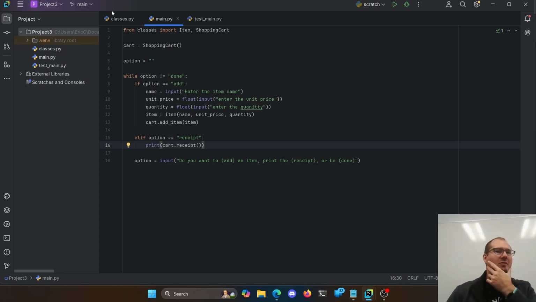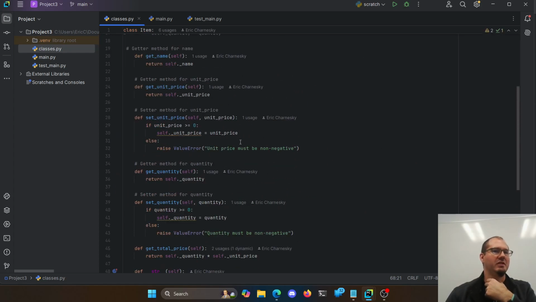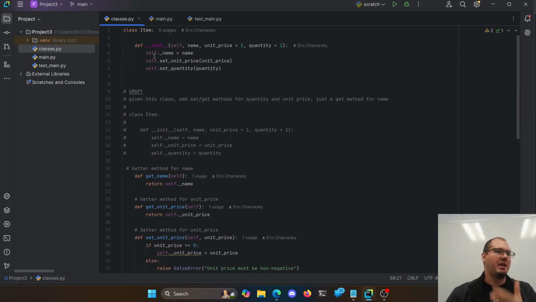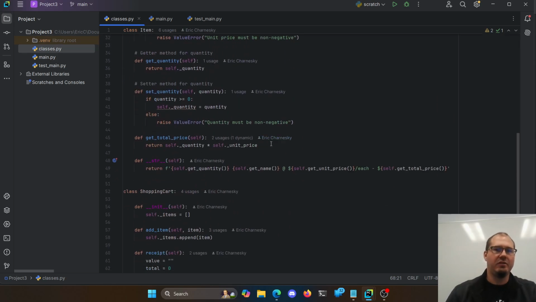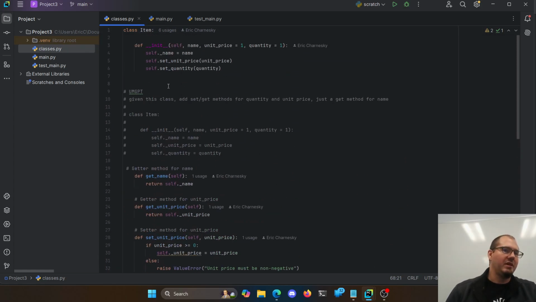So if we look at, well, what's in our shopping cart? It's a bunch of items. It's really just a list of items. That's the only thing it has here, just a list. And then items just have name, quantity, and unit price. So we're going to need a way to write a bunch of items out so we can go and read them later, so I can go get my list of things and load them into a shopping cart. So what I want to probably do then is figure out how I want to write an item into a file. And I'll just do a bunch of these.